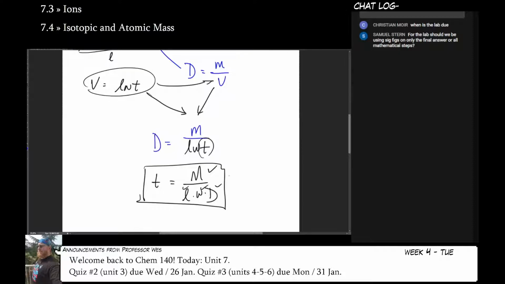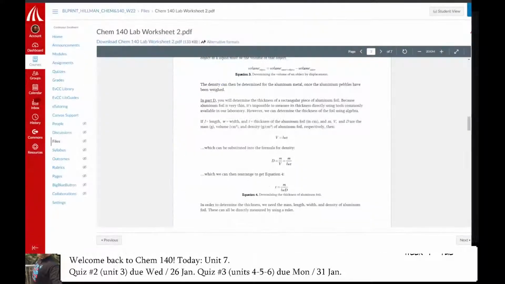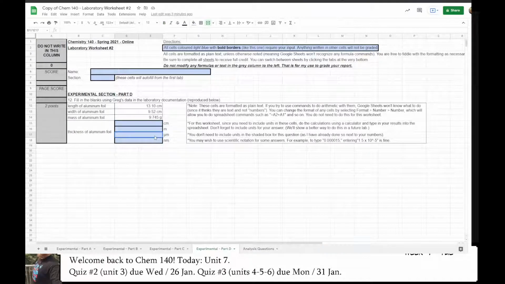So there you go. If you know the mass of the aluminum foil, its length, its width, and its density, you know the thickness. Now, what are the units going to be for this expression? Your job is to figure that out by putting in all of the things into the equation and seeing what cancels out. And I'll give you a hint. The density of this is going to be in grams per cubic centimeter. So you're going to get a specific thickness out when you do this analysis. When you have done that, you're going to enter your answer into the Google Sheet and then convert it to various forms as I ask you to. So centimeters, meters, micrometers, and nanometers. You're going to put the answer in there once you've calculated.